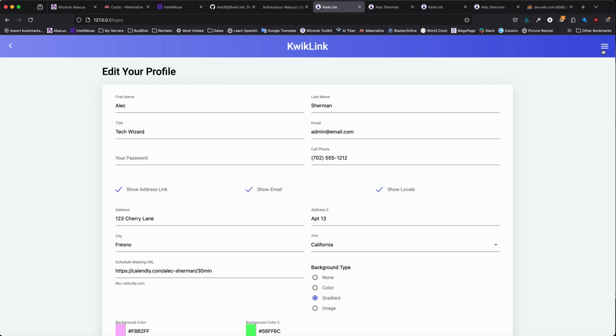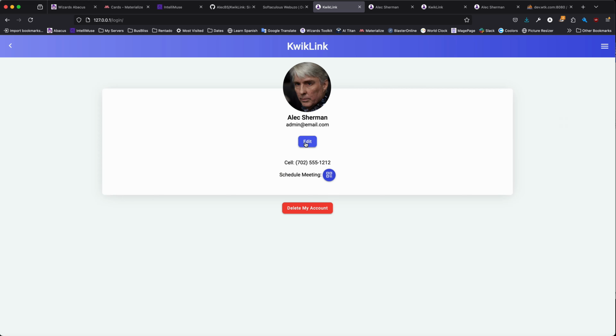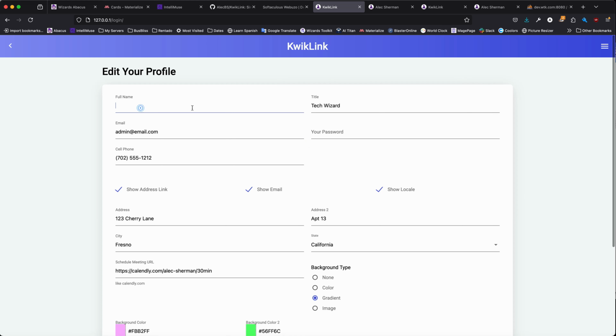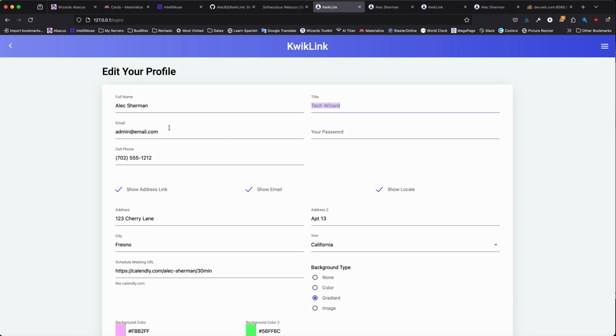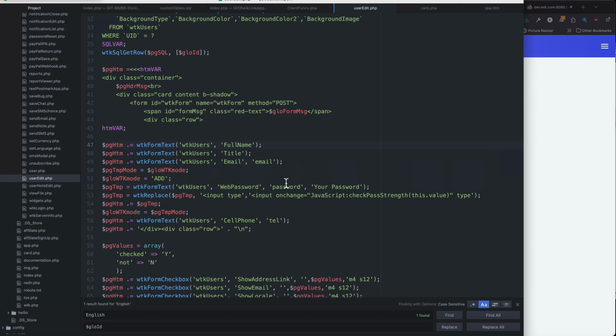So now, if we go back to profile, go back to edit, we have full name. All right, and then we have email. Let's get rid of the password. I don't think that for this particular application we want them to be updating the password on this page.